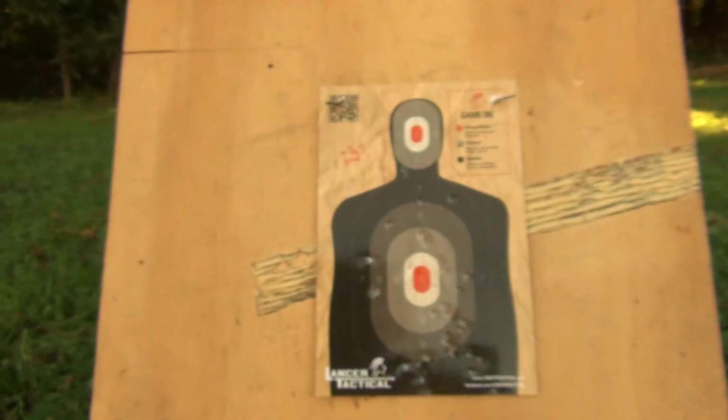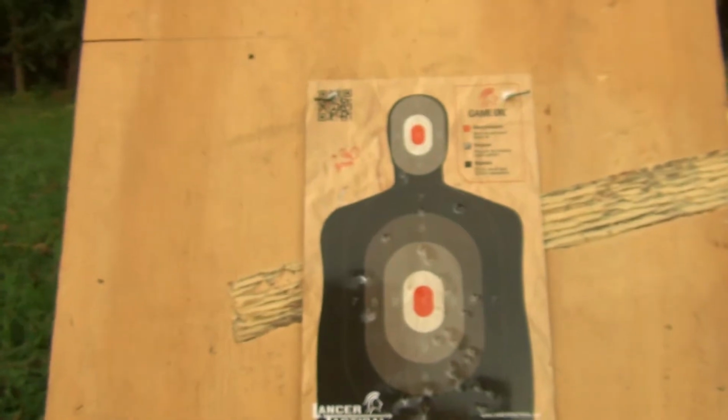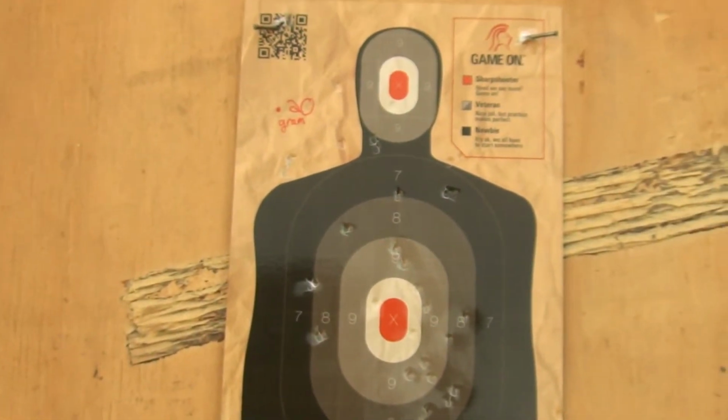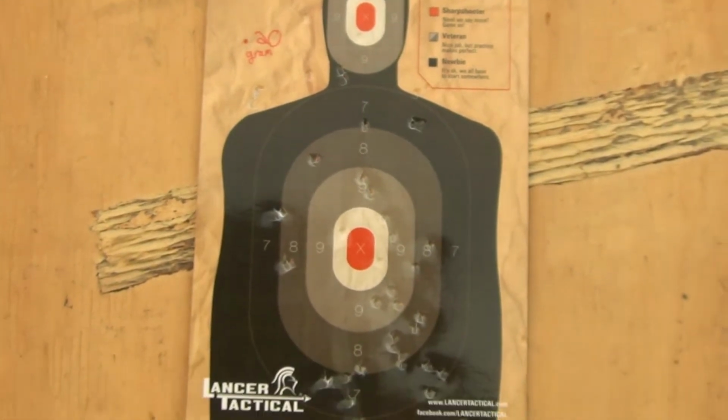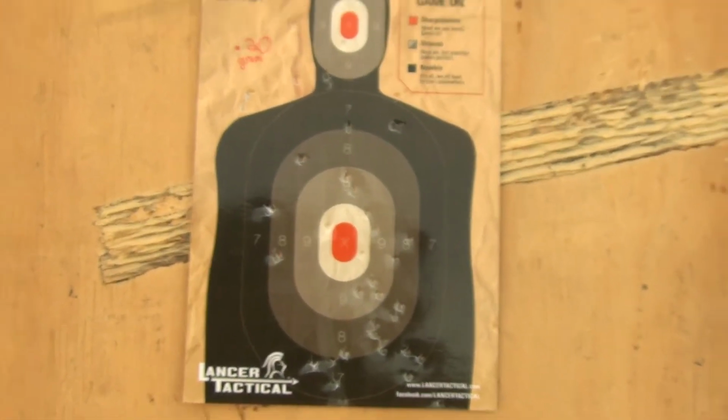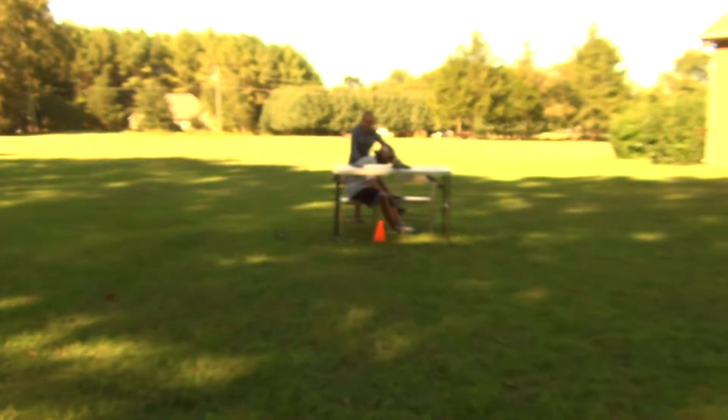All right, here's full auto. All right, here are the groupings at 25 feet. You guys get a good look. I was not aiming towards the head. I was aiming at the center mass. And by the way, I was sitting on a table.